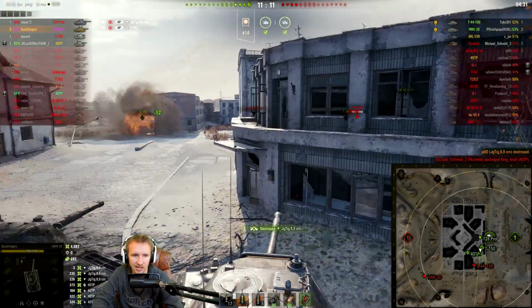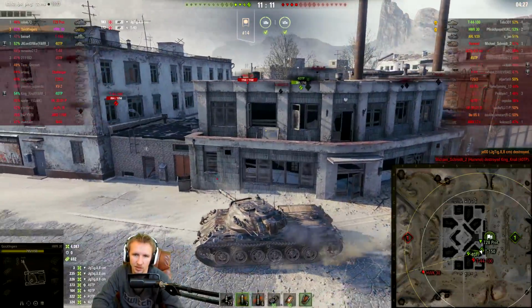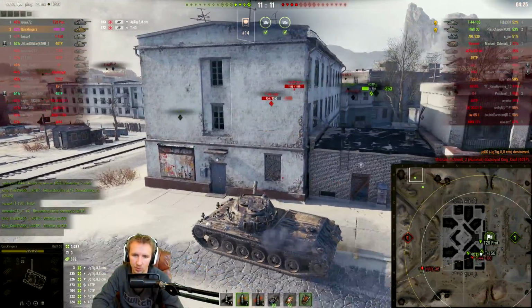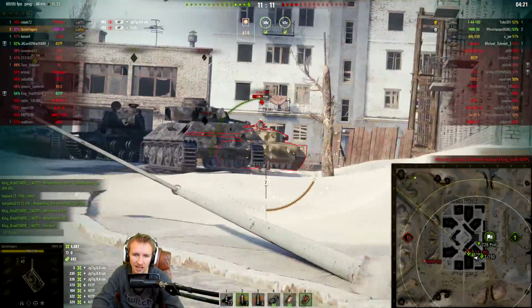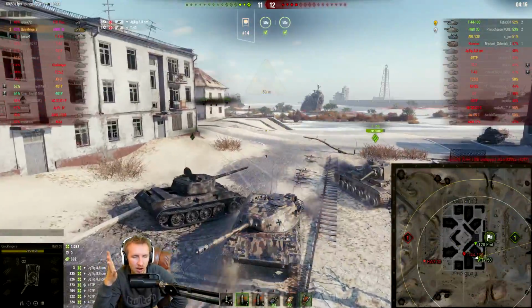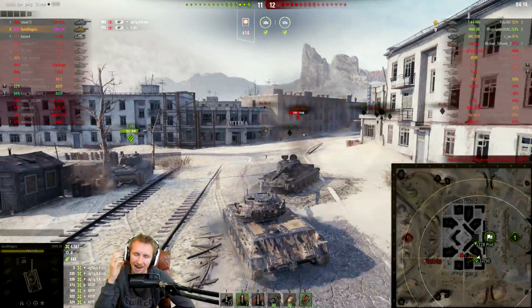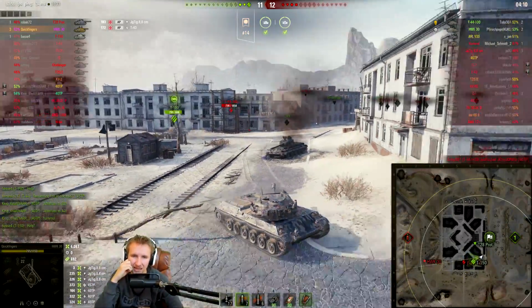Well, what I want to do is take a look and see that my allies are falling left, right, and center. And we lose a 40 TP to the Hummel, and we see there's another 40 TP who's on low hit points. And so what I need to do right now is to get forwards and try and punish this T-44-100 as much as I can. But unfortunately, he manages to get behind 3 vehicles. Nice driving there by the T-44-100. And I just missed, I think, my opportunity to be able to win this game, ladies and gents.